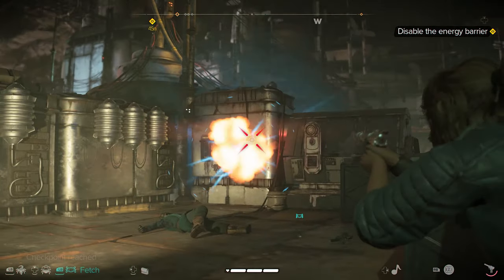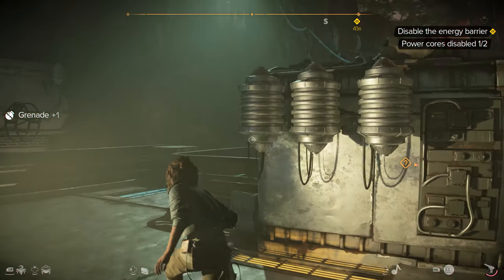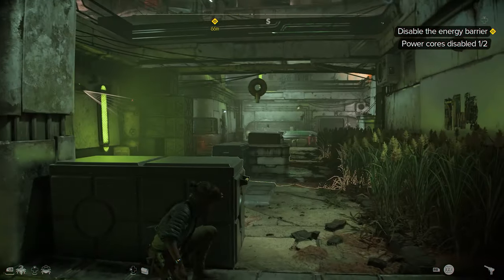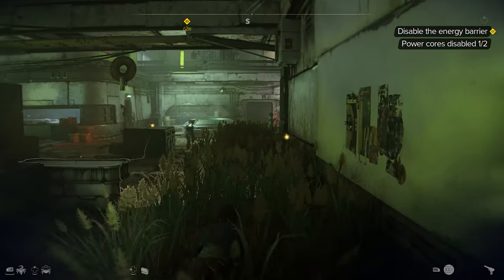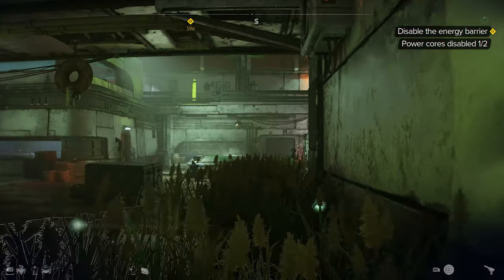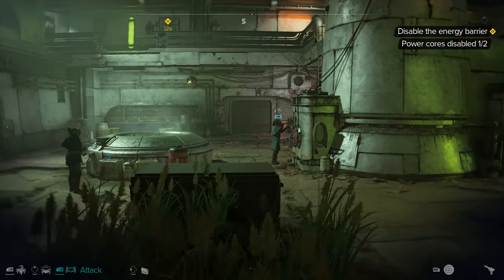So think Uncharted-style sneak and disable gameplay to go through and disable an energy barrier and steal information that's locked behind those doors. This shows a few ways that you can use the environment to your advantage, as well as some of the tricks that Nyx can do to help you along the way.